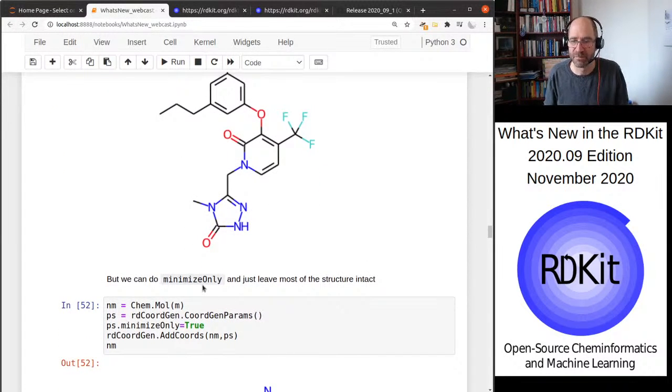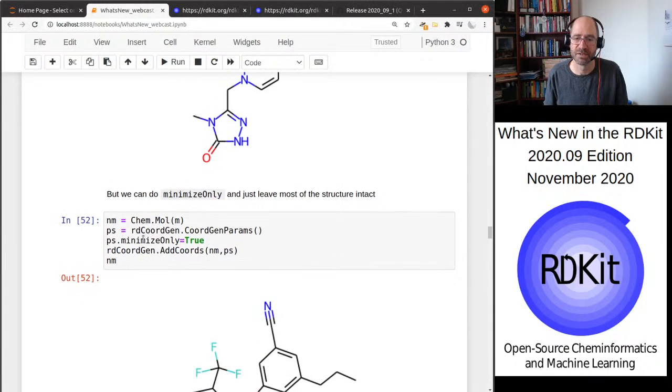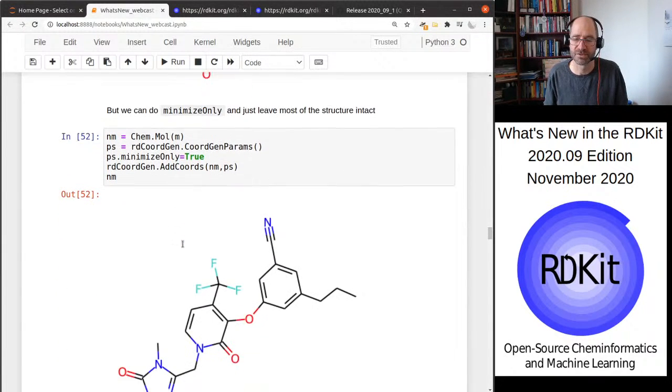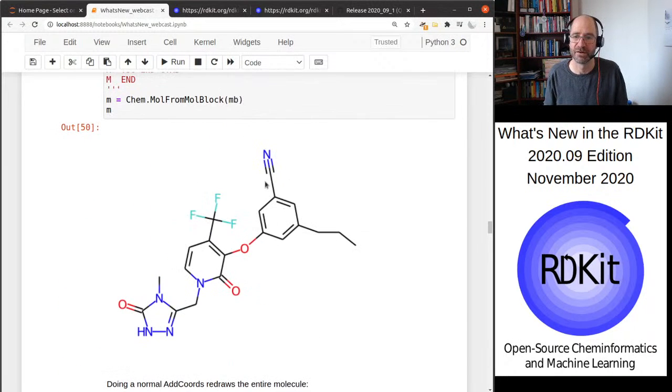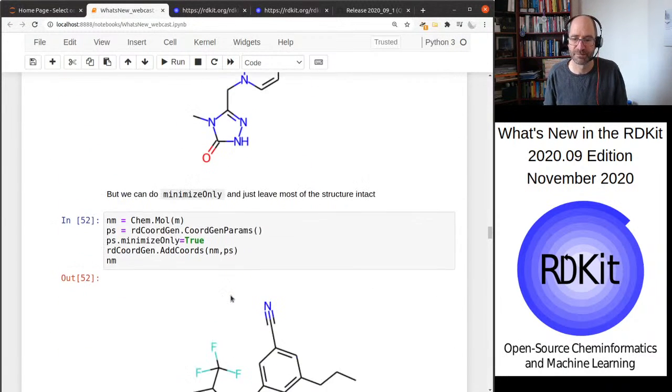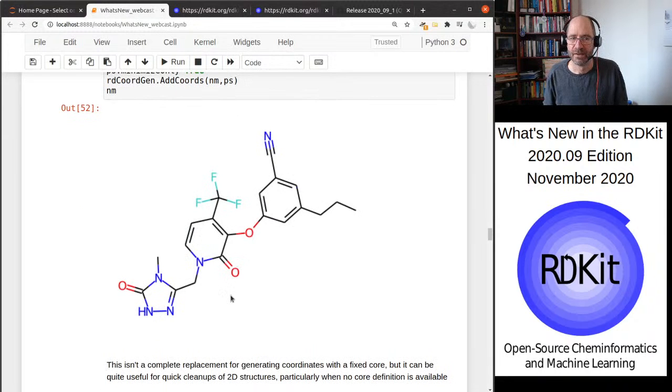I can turn on minimize only though. So there's a minimize only setting in the CoreGen parameters. And if I do that, you can see it just cleans up the structure and gives me something that looks better than what I started with. This doesn't always work. Sometimes it ends up redrawing the whole structure, but it's just a nice way to do a quick structure cleanup.